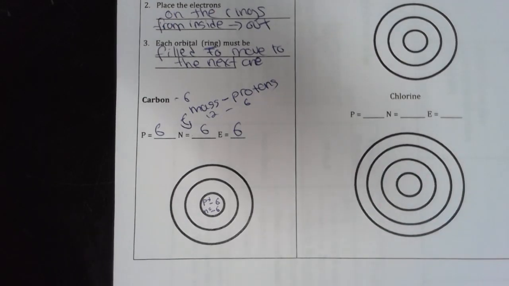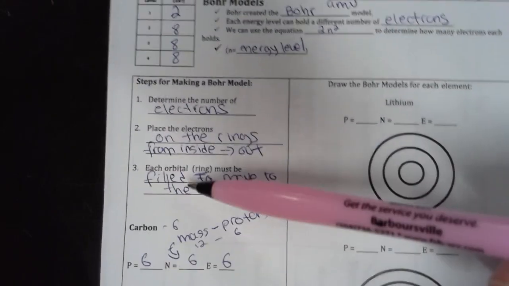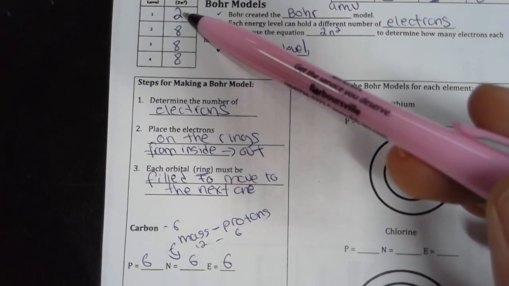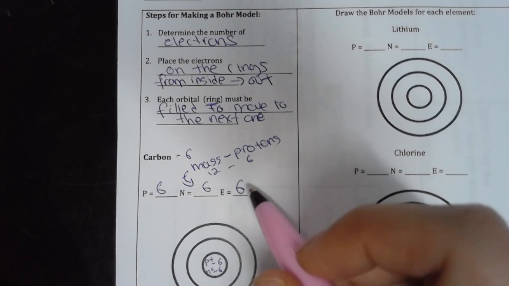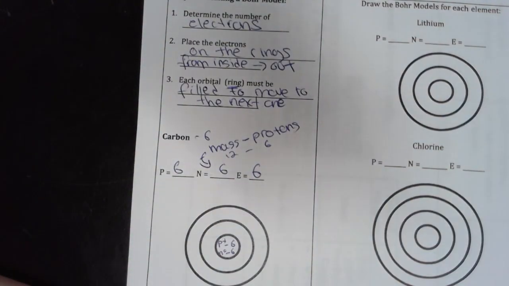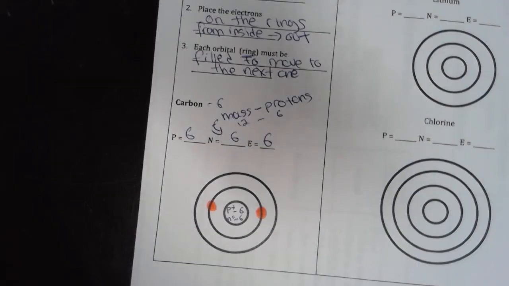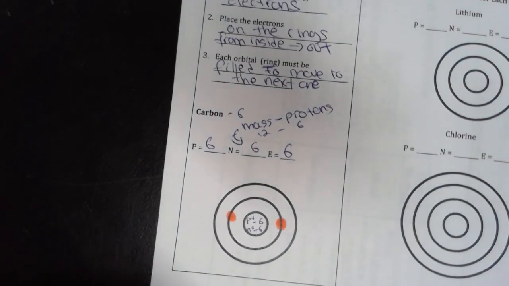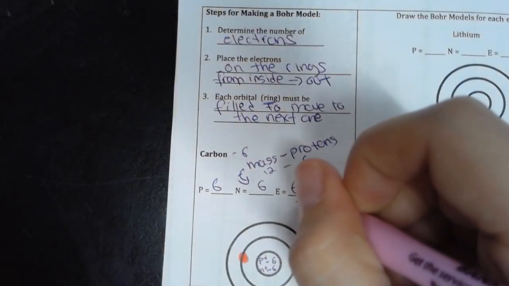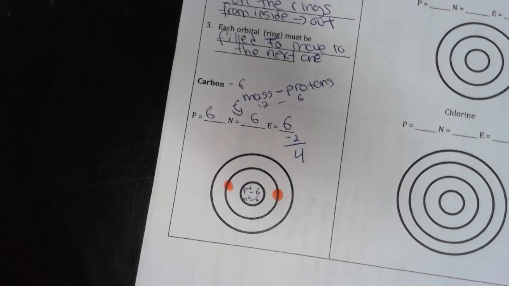Now the fun part with this is placing the electrons. Alright, so this is when I use this table up here. I know that the first energy level, or the first ring, can only take 2 electrons. Okay, so I know I have a total of 6, so I can definitely put 2 electrons. I'm going to use a color so you can see. 1, 2, okay. And now I have 4 left. So my first ring is completely filled. I've put 2 on there. I can't put any more, but I still have 4 left. If you want to keep track, you can do 6 minus 2. I have 4 left. My second ring can hold a total of 8, so I'm good.